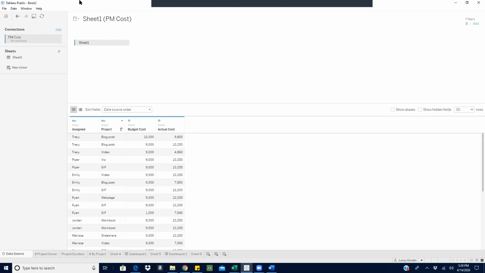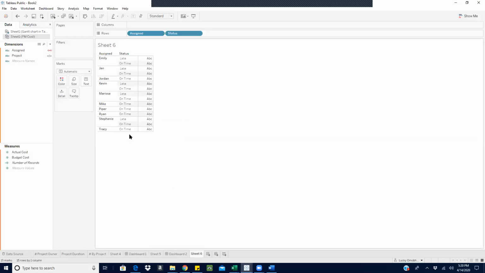Okay, but right now we have this data. If I go to my sheet here, you can see that this data is automatically joining now because of what we have here. But normally, most times, this will not happen. Okay, you can see that they are not interactive. I have two data sources here, so I cannot use any data from here.